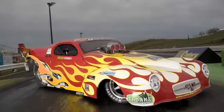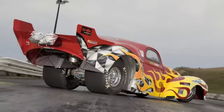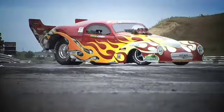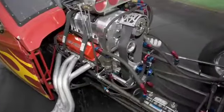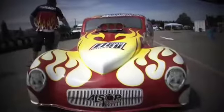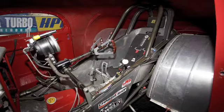So not a lot of 41 Willys Coupe here, but it's based on a 41 Willys Coupe, which is the Pro Mod style body, which we got from Vanishing Point race cars in America. We did a fair bit of finishing, but a lot of the chassis work was done by Buck Engineering in Nelson, who's done a few altered chassis now. And then, as we say, we bought the body from America and just had to try to make it fit because it's not really designed for what we've got here. But a few mods, a few alterations and that, and yeah, it's come up good.